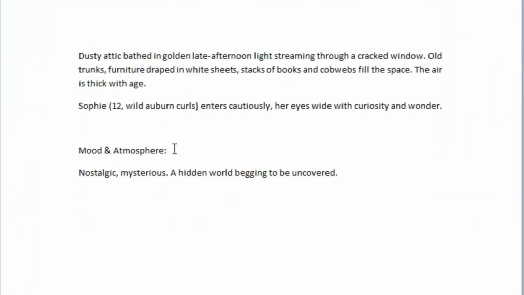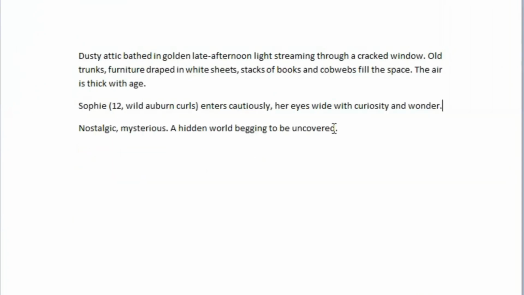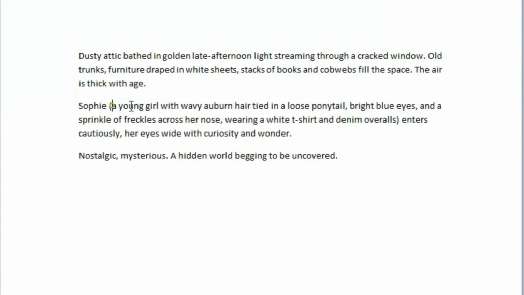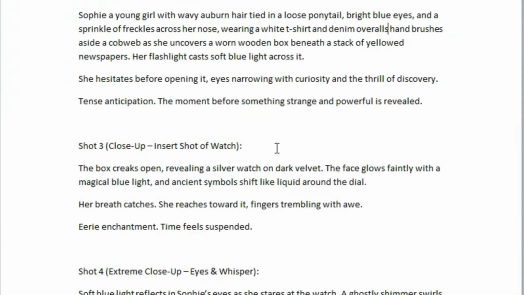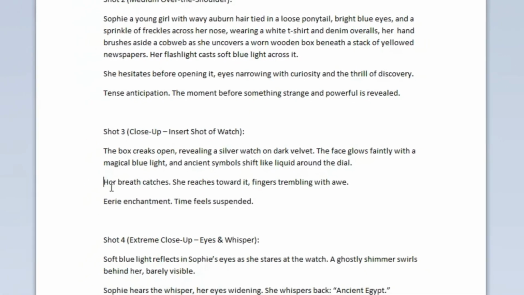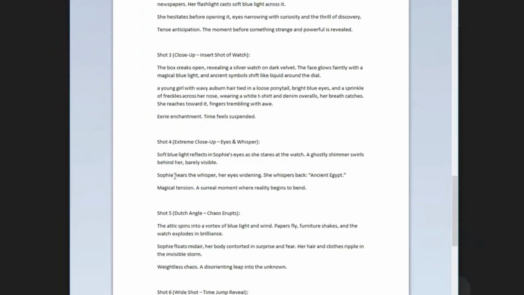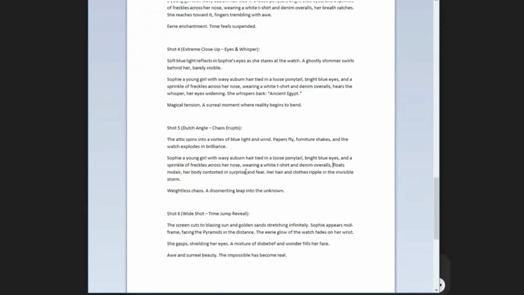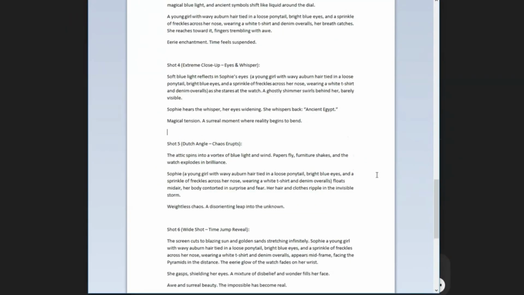We will then remove both the headers as we don't need them. Now the character details given inside the brackets are not enough to produce consistent characters. So I will replace it with a detailed character description. You may tailor the character's look, update their outfit, hair, or eyes to fit your story. Then apply this updated character profile to all the remaining prompts. This guarantees your character looks and feels consistent across every scene. And just like that, we are ready to generate our unified storyboard.